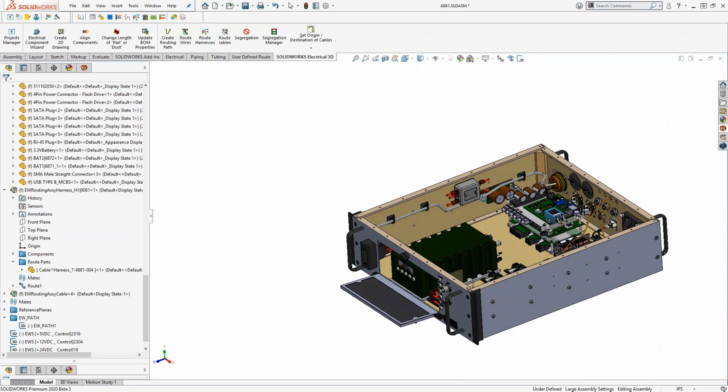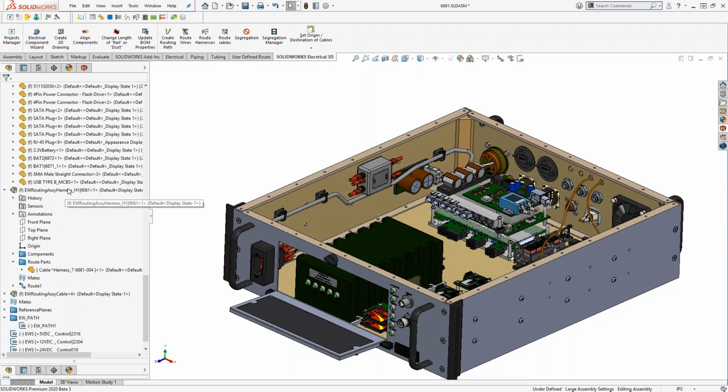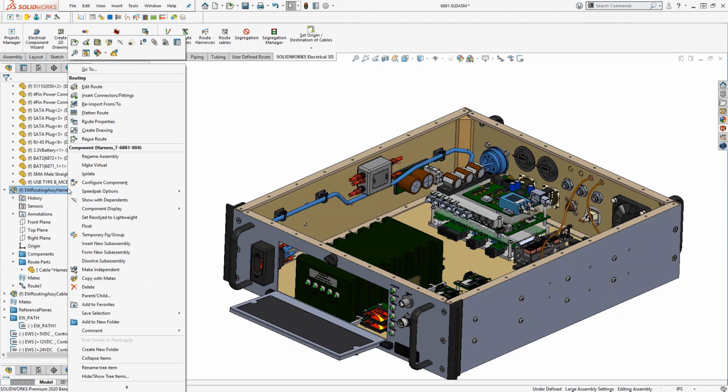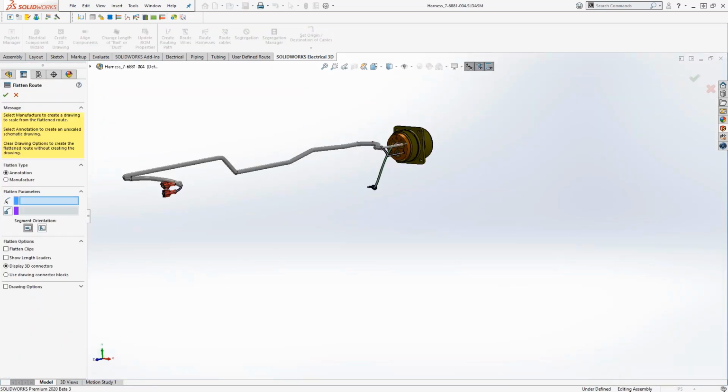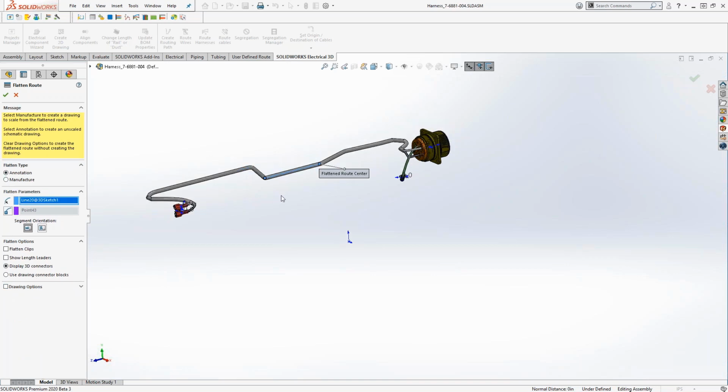So now, what else do we want to do with our harness? Well, a lot of people would like to take that harness and actually turn it into a drawing, right? Because I don't want to have to redraw all that. So in this case here, I'm going to go ahead and flatten this harness. So you can see here, it pulls it out as a separate assembly with the components that are attached to it. And I'm going to make this segment here the center of my harness. I can also add drawing options if I so desire. In this case here, I'm going to just do an annotation view, no drawing options just yet. We'll do that in just a second.